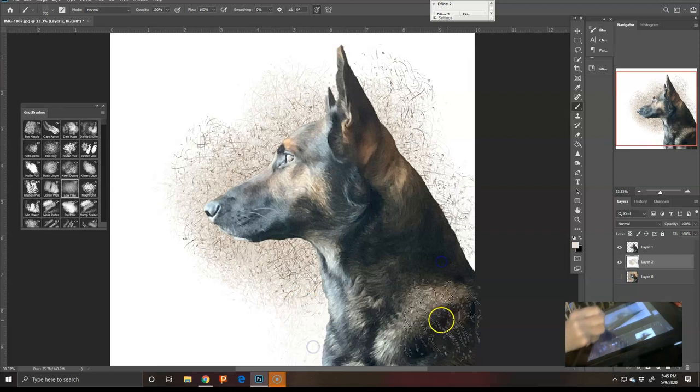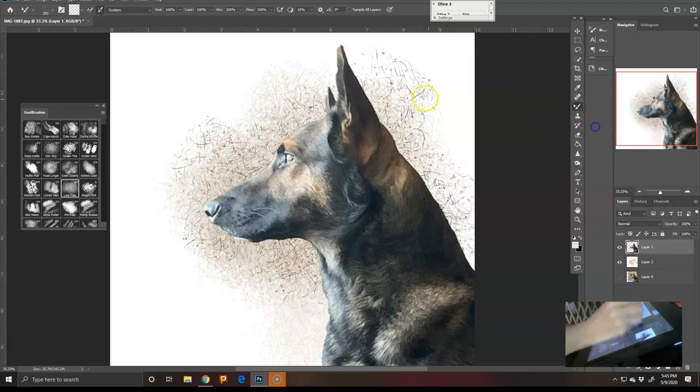I'll add the lighter color right there, and this can go really fast. I'll grab Richard's brush. I'm using the Wacom Cintiq. I don't look at my monitor when I draw — I look right here and glance up at the monitor. I'll probably upgrade but I do have the art pen. You don't have to have an art pen, but they're good. I just start painting with little strokes.